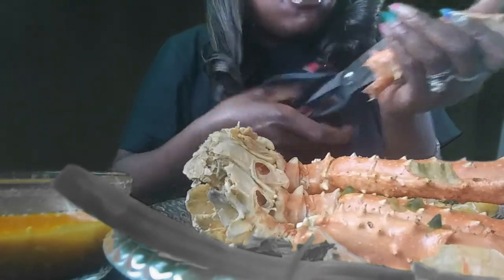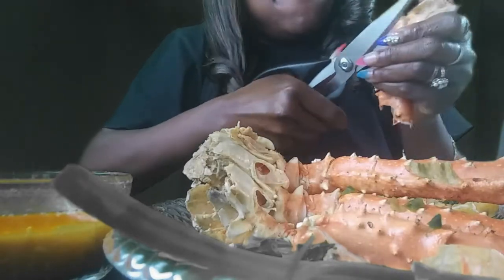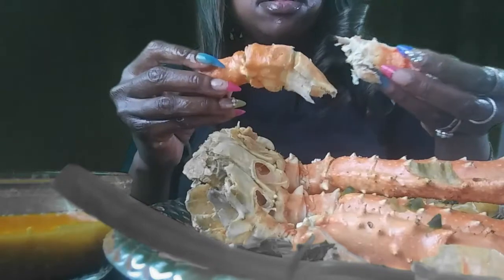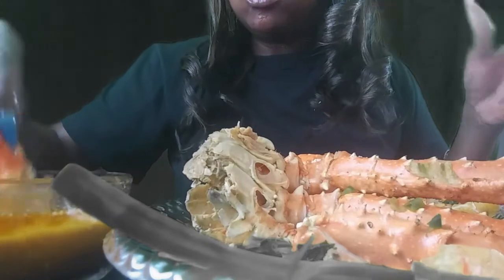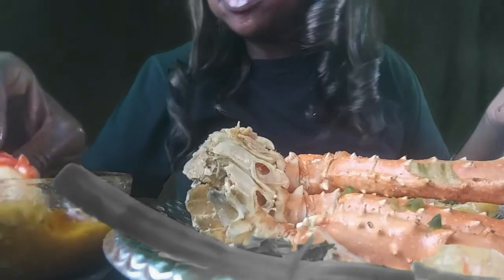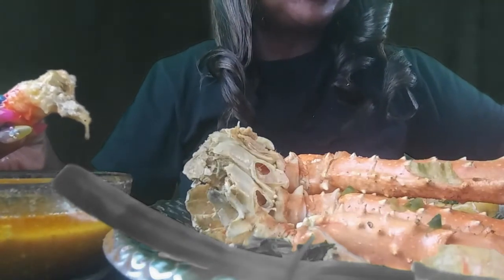Because I know when I taste the... I got a taste test once we got done cooking this guy, y'all. It was absolutely delicious. I was like, oh my God, it's just what they said. A lot of people say that this way is way more fresher, and I just couldn't wait to get my hands on one, y'all. And the very fact that this guy wasn't as costly as it would have been, I was absolutely ecstatic, y'all.